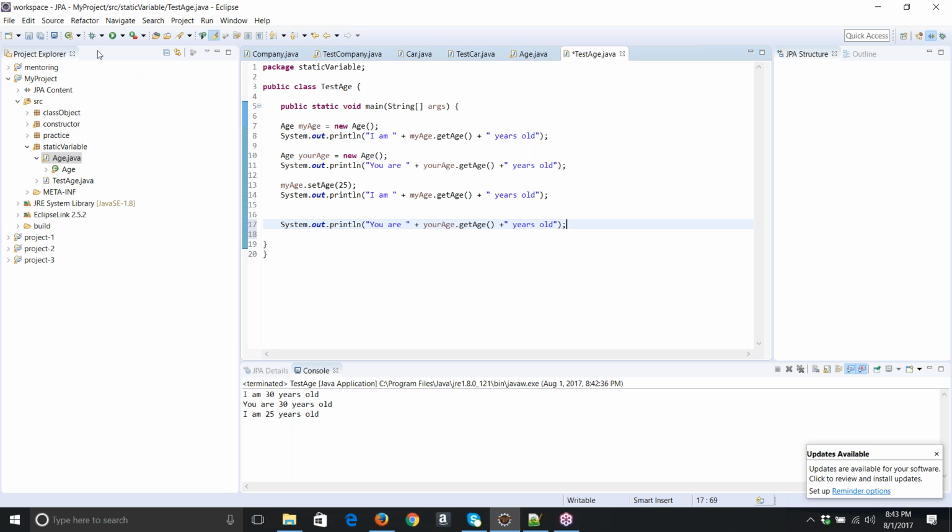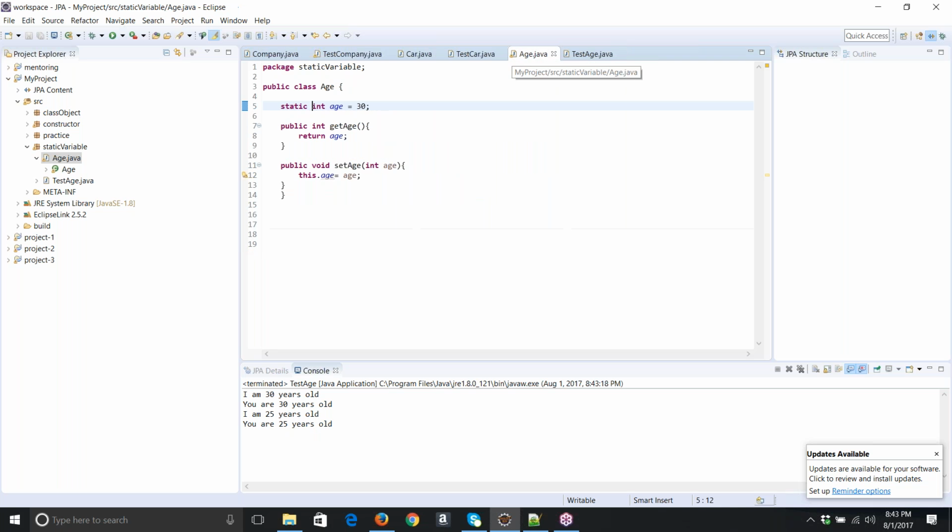It's not going to print 30, even though this object, yourAge, didn't change the value. You see, it's printing you are 25 years old. This is because the int age is static.